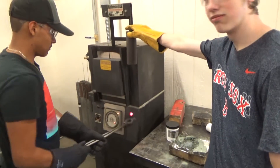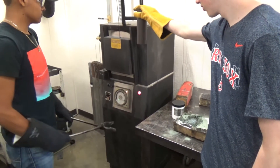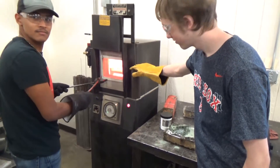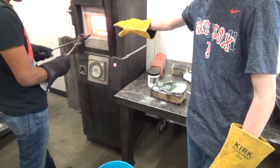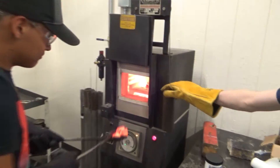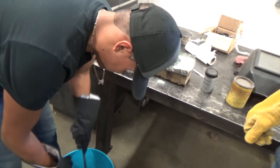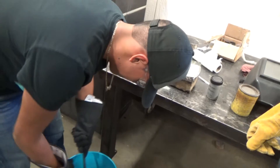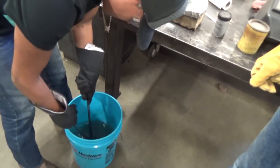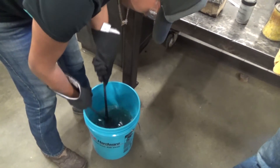We've been soaking for about 40 minutes, so that should be good enough. Open that up — be real careful. When you get a good hold of it, you're going to need to agitate it in that water, not just drop it in. Swish it around like a figure eight. Now the bubbles stop, and pull it — the background has melted away.